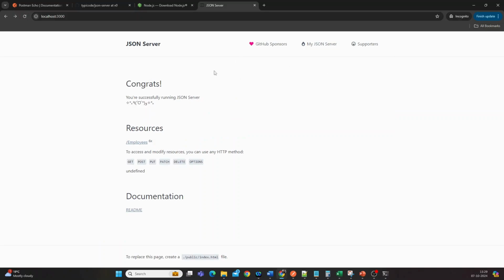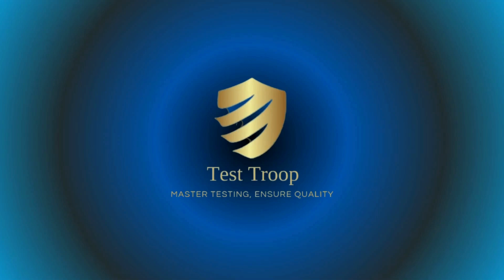Okay, so hope you understood how the JSON server works and how we can create our own fake APIs for testing. This brings to an end a very interesting session where we learned how we can create our own fake REST APIs and how we can test them. In certain cases, when you don't have access to create or delete certain records and still you want to understand how the POST, PUT, PATCH and DELETE methods work, you can create your own fake APIs and play with this.